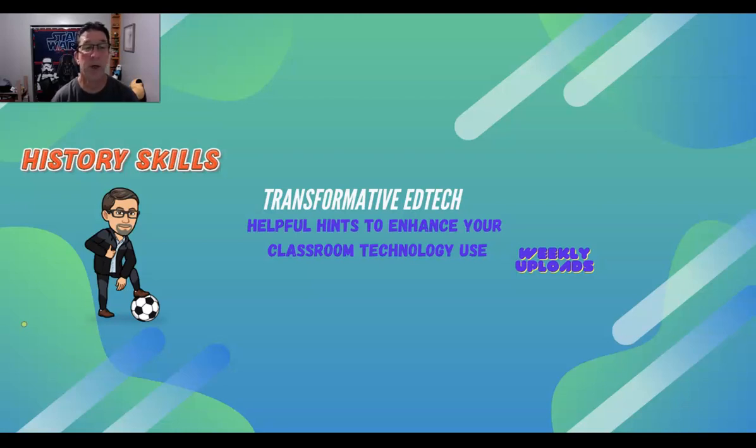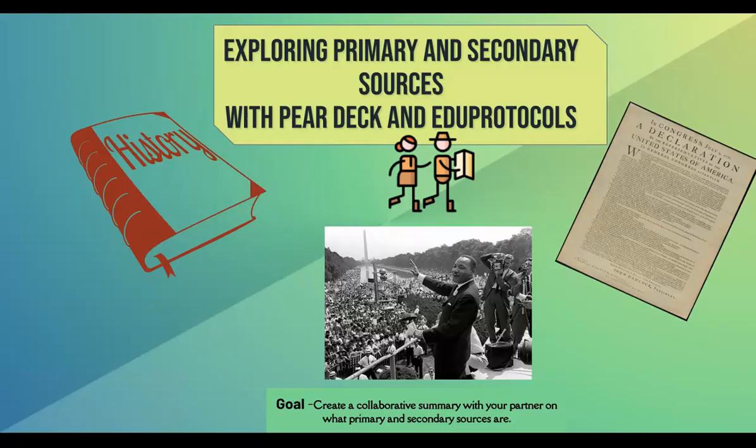And today we are going to be doing some app mashing, some map mashing if you want to use that word. We're going to be focusing on history skills and we're going to be using Pear Deck and the Eduprotocols. So we're going to be exploring primary and secondary sources with Pear Deck and Eduprotocols, doing some app mashing and Eduprotocol matching at the same time.